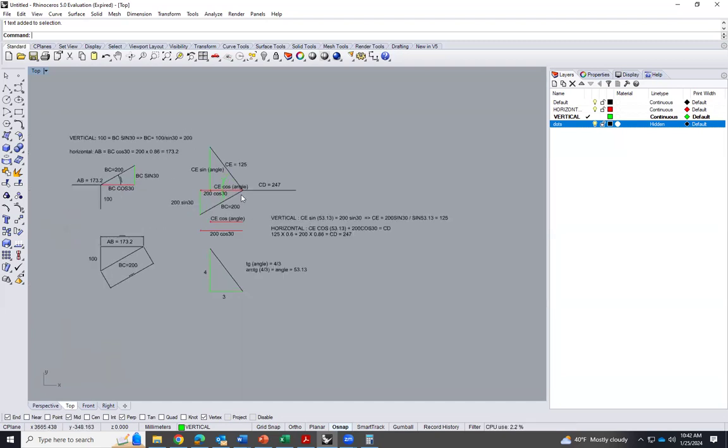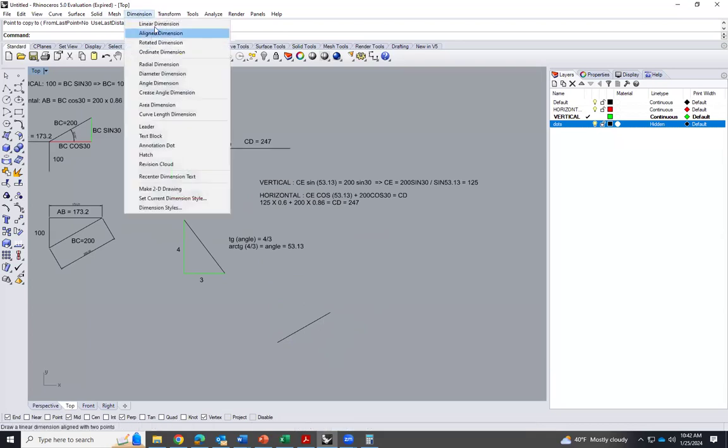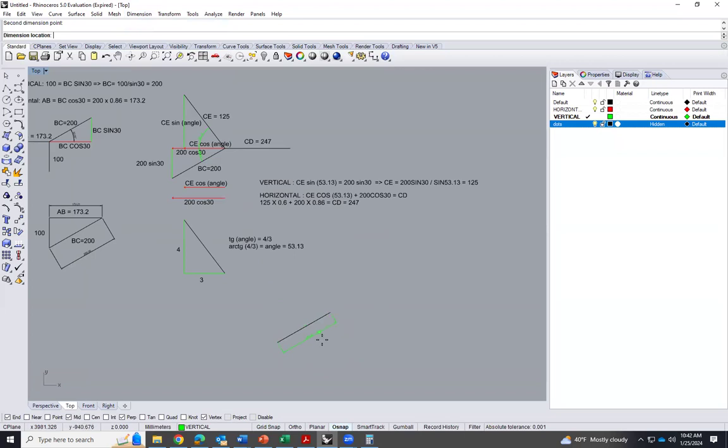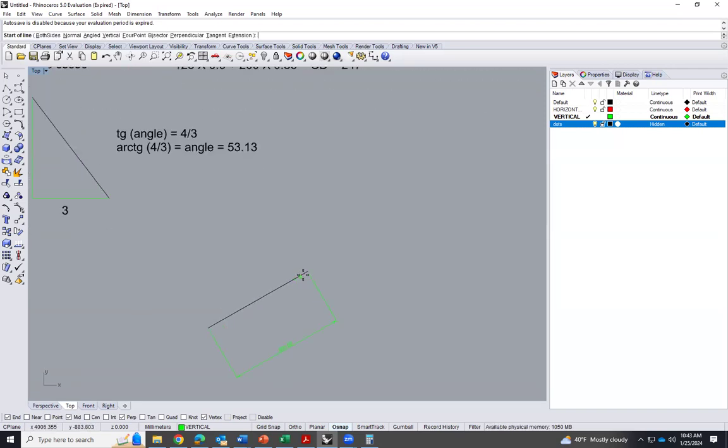Can I get the same result with this? I'm sure I can. Okay, so I'm going to copy this one. This has to be 200. And it's 200 because I measured it before. So align here. This is 200, okay? And now if we come here, then we have a horizontal component, and then we have this line, okay? So I'm going to do this horizontally.